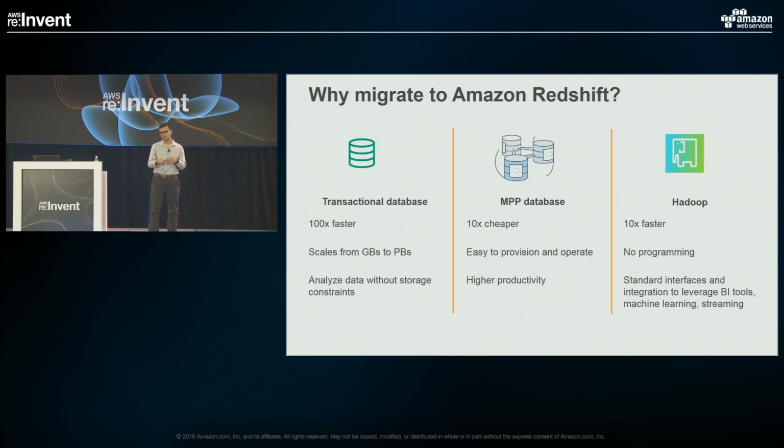So why are customers migrating to Redshift? At a high level, there are 3 broad use cases. The first use case is a lot of customers start with using their transactional systems to analyze data, and they work pretty well. You can create a replica and analyze data, run reports on it. But as the data set size grows into the terabytes range, performance starts degrading pretty rapidly. And so these are the kind of use cases where customers found Redshift to perform over 2 orders of magnitude better.